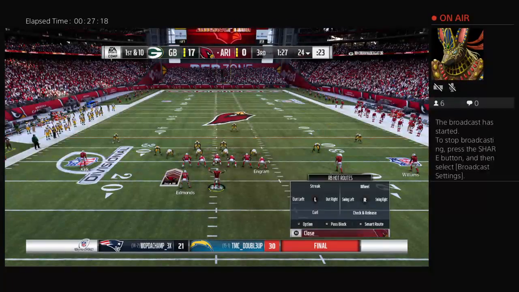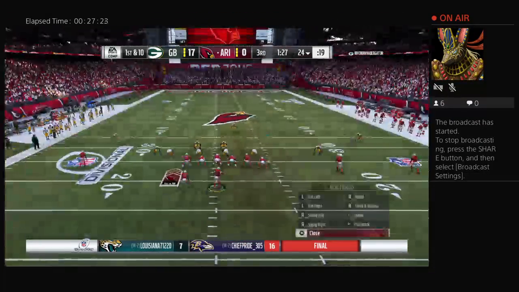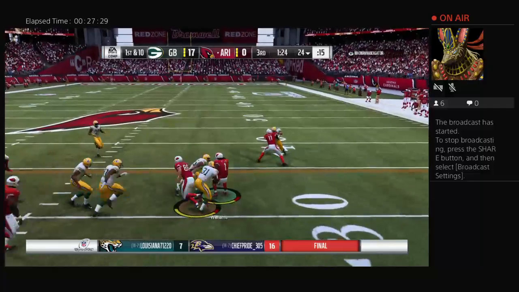Leopard! Leopard! All right, here we go. 3-19! 3-19! Gone! Gone! Gone! Gone! They'll come out throwing here on 1st down.